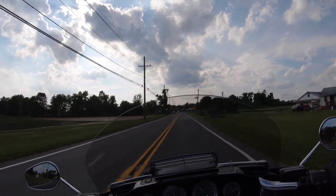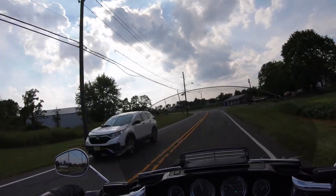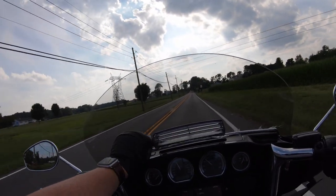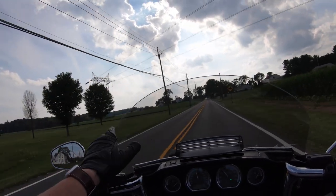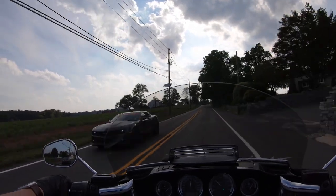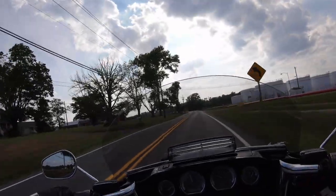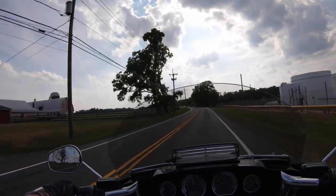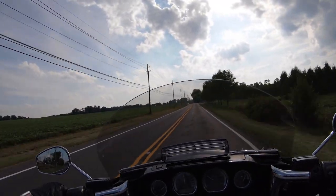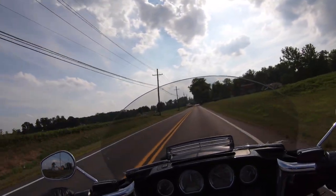So that covers the process of ordering it and speaking to Craig. It was packed extremely well and the quality is nothing short of spectacular. The vent here is well made with a nice ratcheting system. The screen itself is beautiful — I don't know the exact thickness versus stock, but I almost feel like it's double. You don't see the shield wobbling at all at speed. It's creating a nice pocket of wind. I'm very pleased with the purchase and I appreciate you watching this review and getting my initial thoughts on the shield.